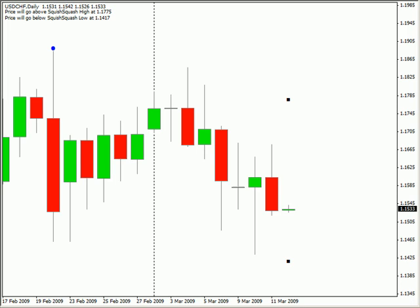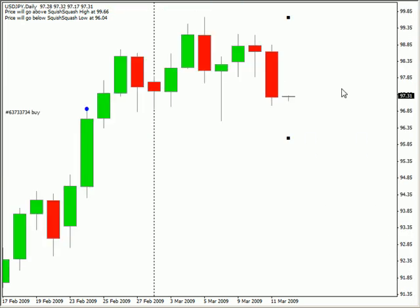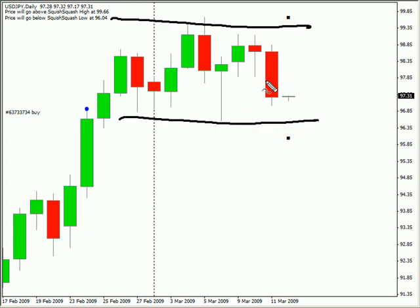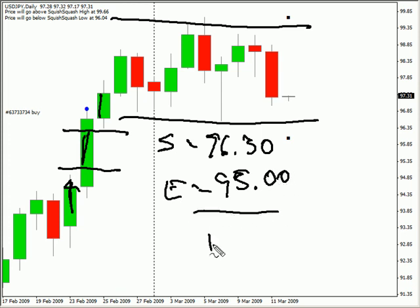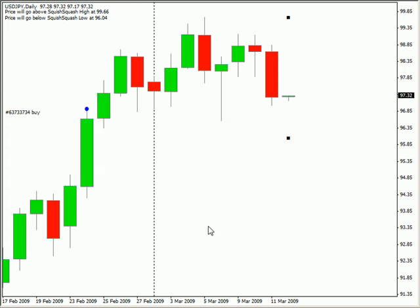Now another one that I'm looking for is on the US Japanese yen pair. This particular pair has a window of opportunity. I don't know if it will occur because we are moving sideways, but I would like to take a look at it anyway. Basically we have this window of opportunity between this session's low and this session's high. Basically what I'm looking to do is to sell around the 96.30 level, looking to exit this particular trade at 95.00. That's a possibility of 130 pips. Use a stop loss of 100 pips on this. So your risk to reward ratio will be over 1:1 at this point, a little bit higher for this particular trade, but that's what I'm looking for there.